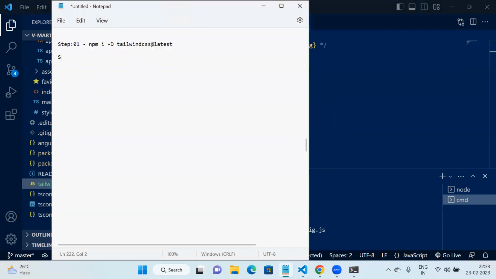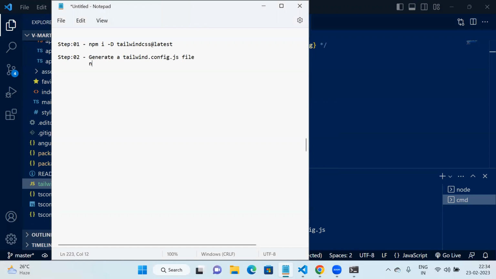Step 2: to generate the tailwind.config.js file, we have the command.